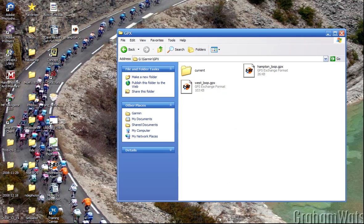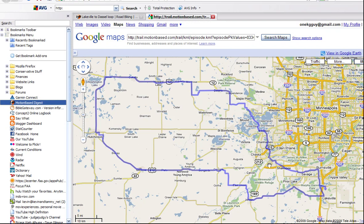The West Loop is a ride I did yesterday — it was 165 miles. I could probably navigate it from memory, but it's much nicer doing it this way. The Garmin tells me when to turn, how far up the next turn is, and how many minutes based on my average speed. Yesterday, Highway 12 was closed in this area — I had it plotted that way but had to go a different route. It was nice to have the maps on board to give me an idea of where I was headed.